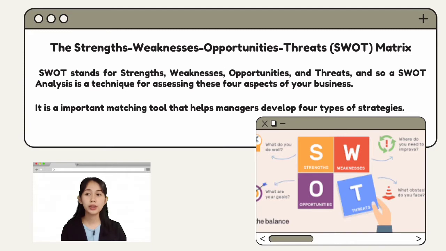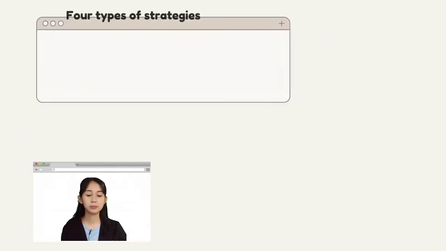Next is opportunities. Opportunities are openings or chances for something positive to happen, but you'll need to claim it for yourself. They usually arise from situations outside of your organization and require an eye to what might happen in the future. And the last one is threats. Threats include anything that can negatively affect the business.